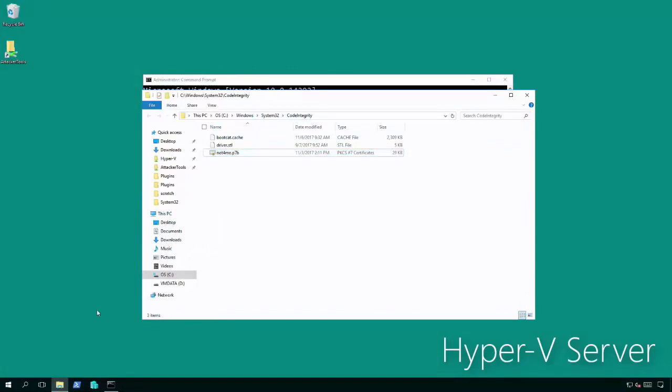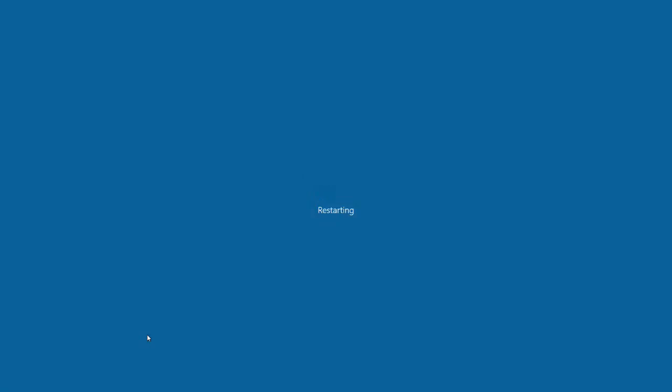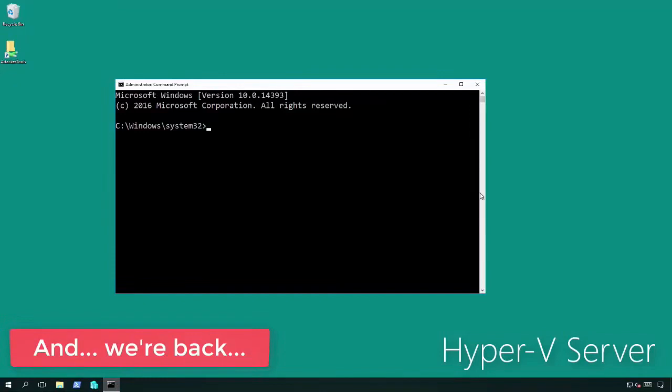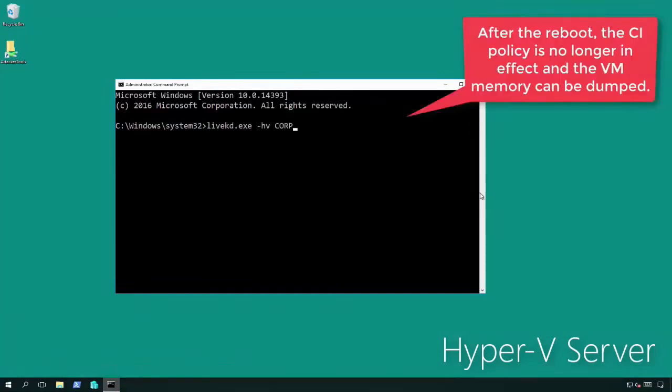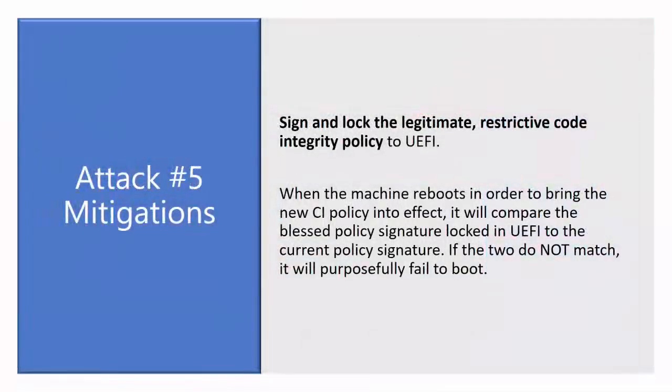But Taylor's an engineer, and he knows how code integrity works. So he went into the code integrity folder, and he renamed the sipolicy.p7b, that is the compiled code integrity file in a cert format. He renamed that, moved it to the side, rebooted the system. What code integrity policy is now effective on this computer? None whatsoever. His Hyper-V host no longer has a code integrity policy, and he's off to the market again. Taylor's annoying, right? So this firing thing still stands, I say.